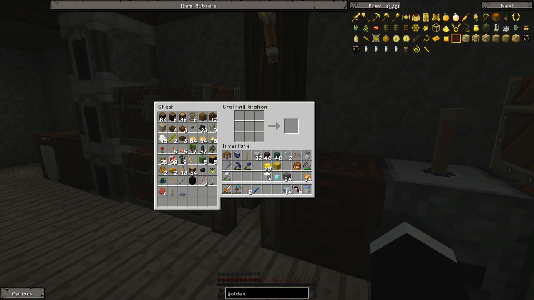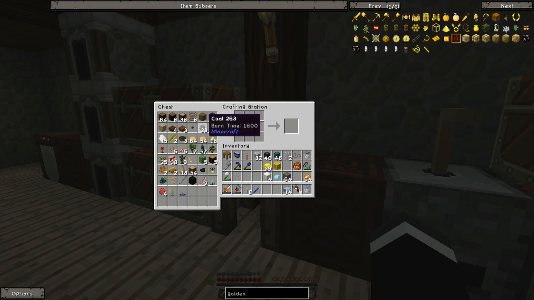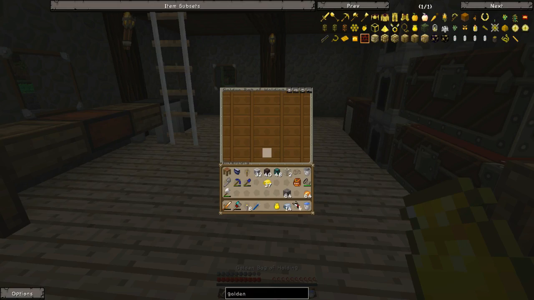Golden bag. Oh, I need one more bit of wool, don't I? That's being miscounted. Oh, I need a chest. Chest. That's why it didn't work. One bag of holding. Right, golden bag of holding.